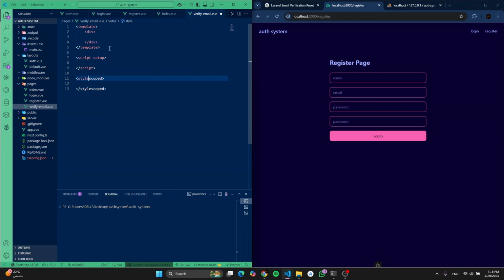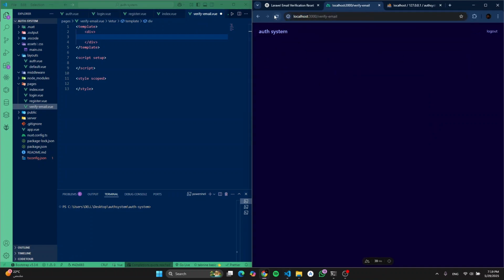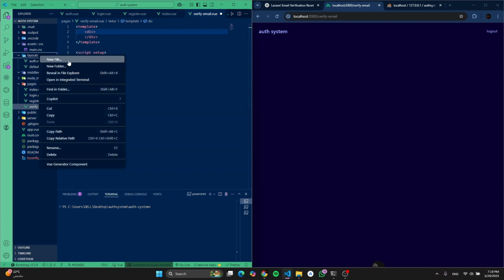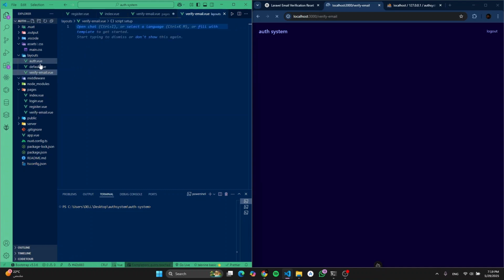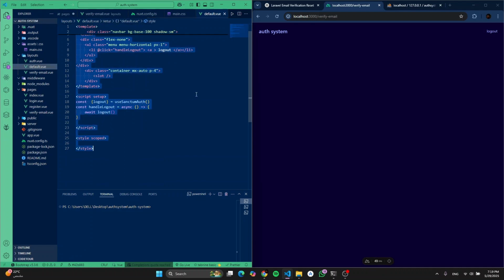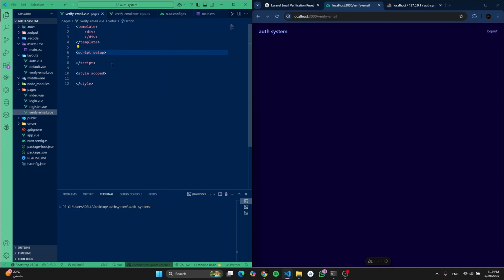So let us see how we can do this pretty quick. Let me go to this page, verify email. We have now default, which is great. You know what? We can actually create a new layout instead of default. Let's just call it verify-email.vue. We will have the same as the default one.